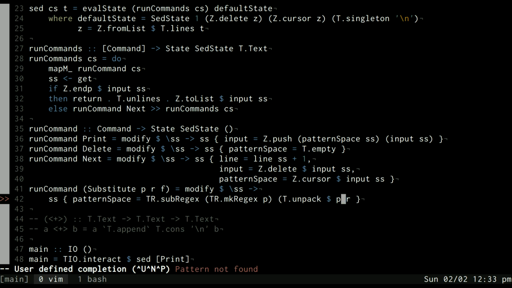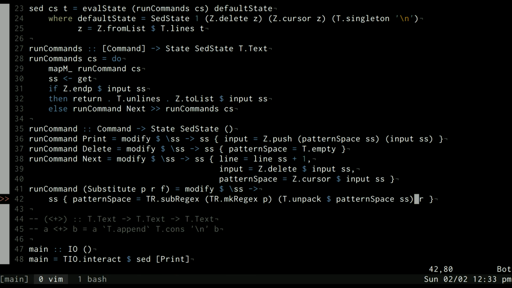And this is going to be the pattern space, SS. And then finally, the replacement string is going to be whatever string we passed in. We have an F here, but we are not doing flags yet because that's too complicated for this episode, so we'll just put an underscore there.